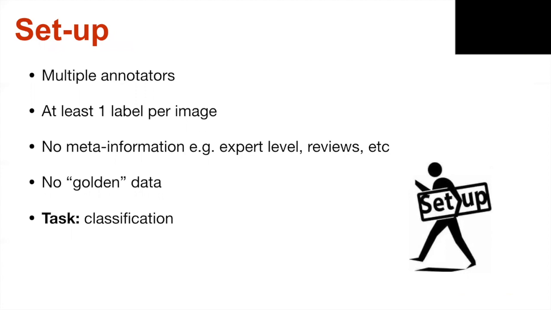So a priori, we don't know which expert has X number of years of experience, or who is better than who in what categories of data. We just know that we have images, a bunch of labels, and we know the identity of labels. So we know exactly which label came from who, but we don't know how good they are. And we also assume that we don't have golden data, which means there's not even a small portion of data we can trust or assume to be ground truth. And we're going to consider classification only.